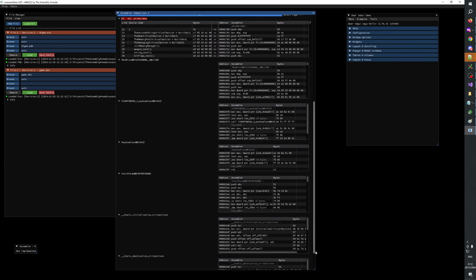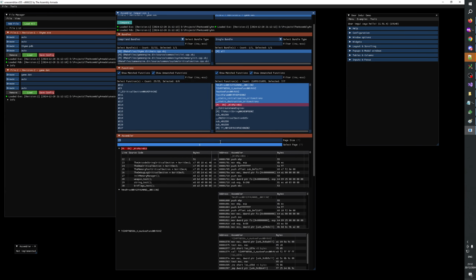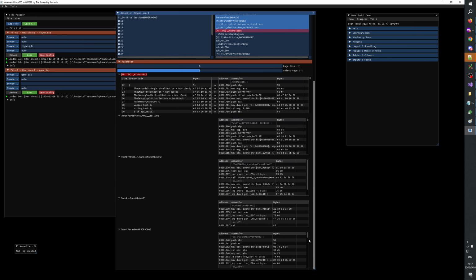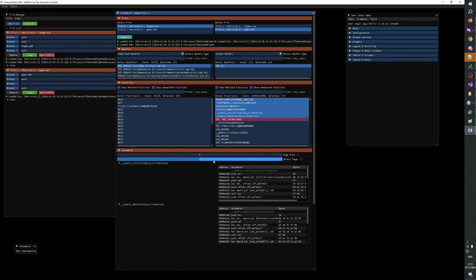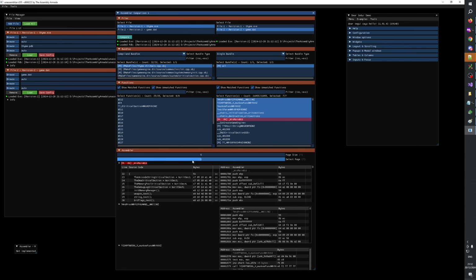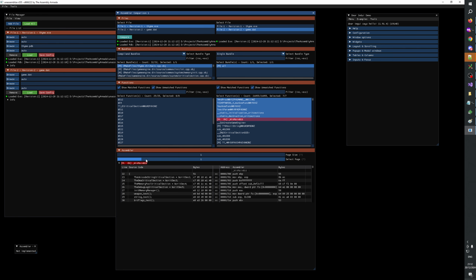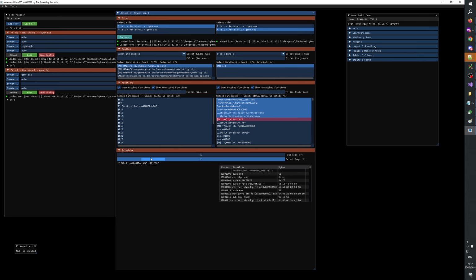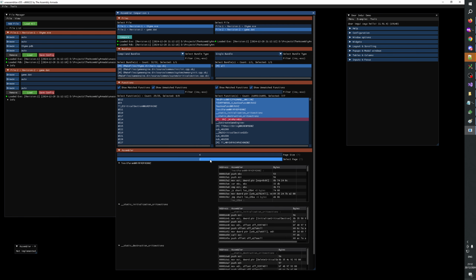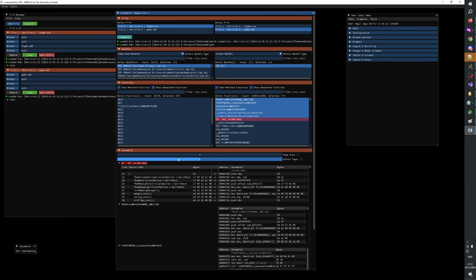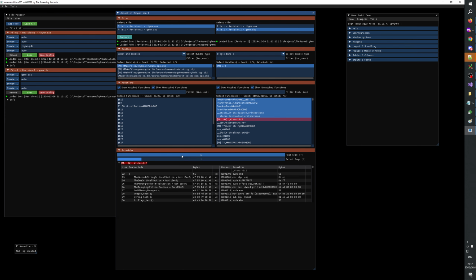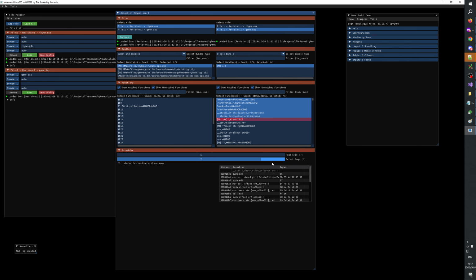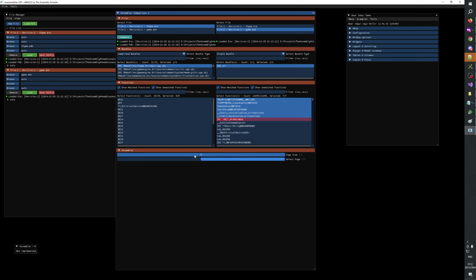So we have 7. Let's put it on 5. We see 5 functions and 2 more. Okay, that looks good. Let's change it to 1. We can skip forward 7. Let's make it 4. Now if we go to 1 and skip forward to 7 and then change this, it still shows 7.